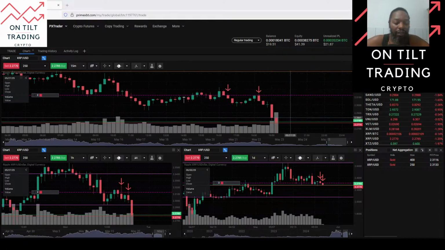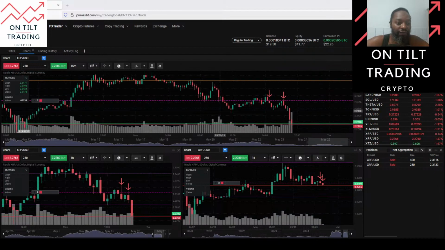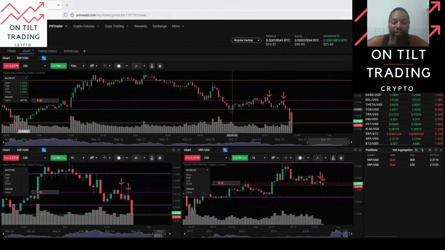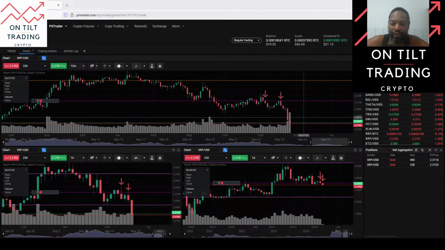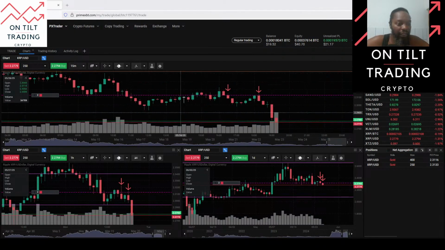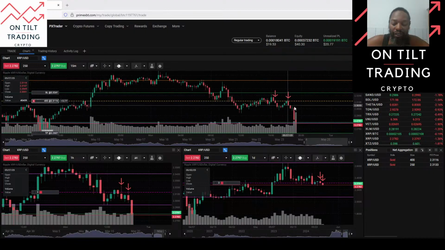So the market structure shift happens here on the 15. There's one here which would have triggered this market structure shift, which would have triggered the first entry. Idealistically it would have been up here, and then my second entry I actually got the entry that I wanted. It seems like we got really close to target here. Both of these have the same target.